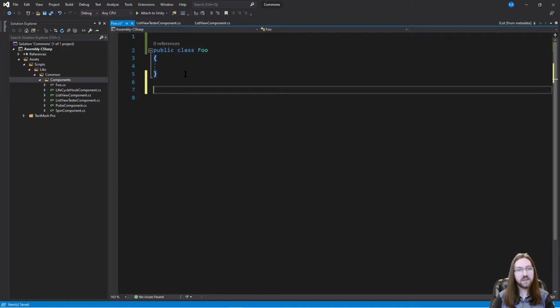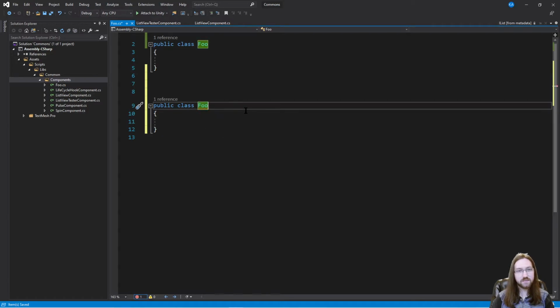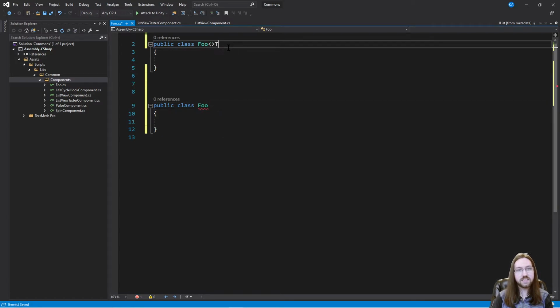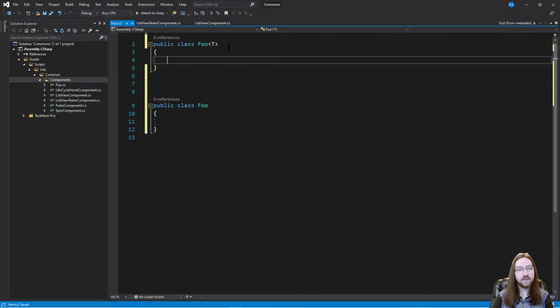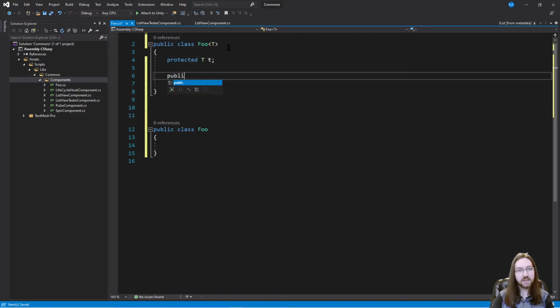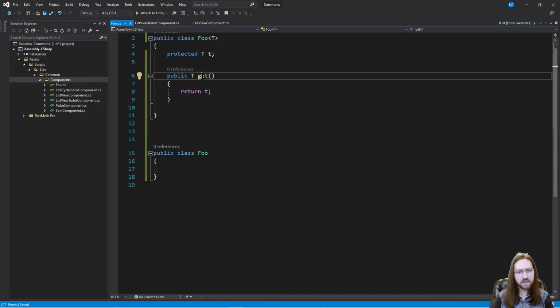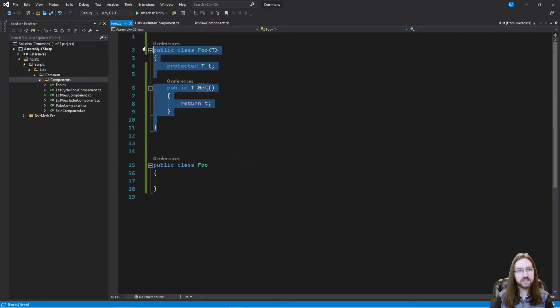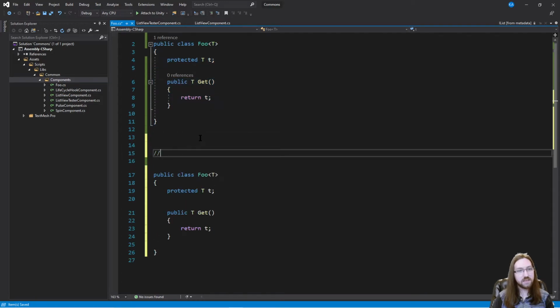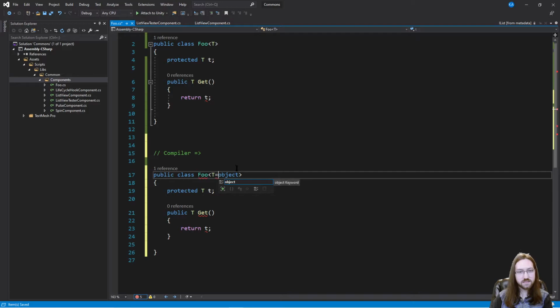But if you have class foo of T, then you have protected T data, and then public T get T, which returns T. My understanding is that in Java, the compiler will basically do this.